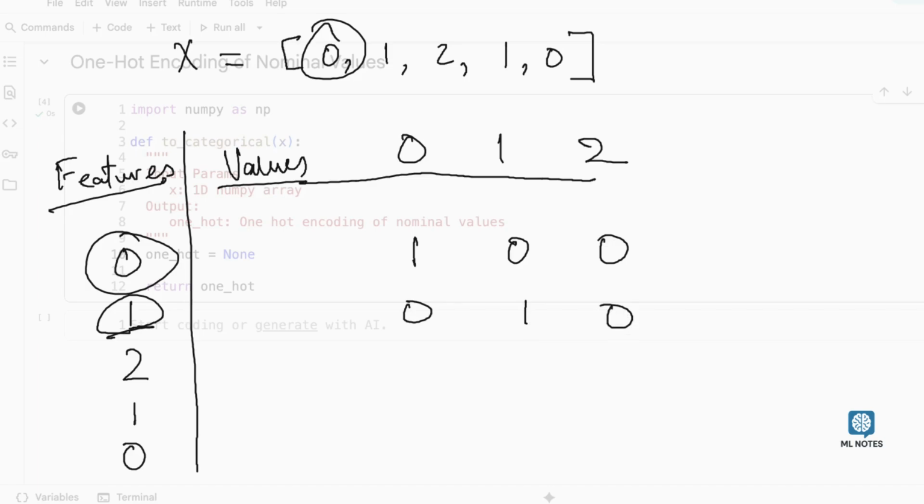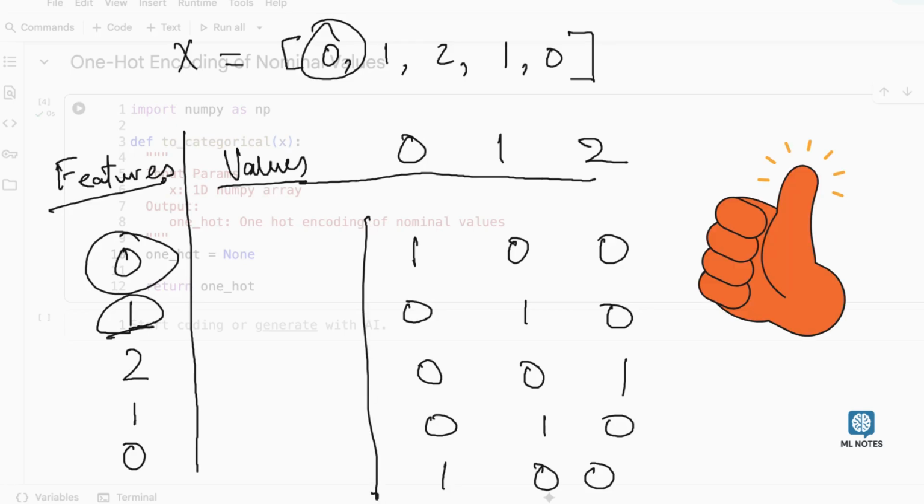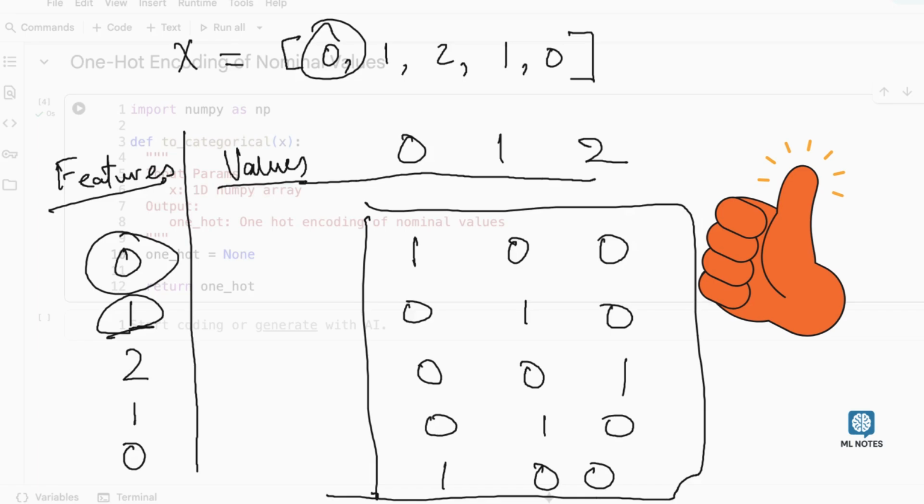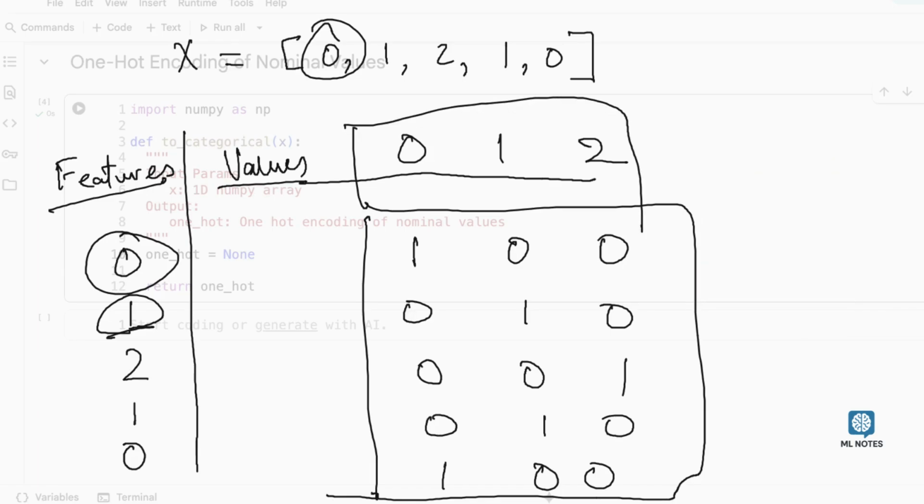So this is quite self-explanatory. Let's do the whole matrix in a similar fashion. And this is the one hot encoding matrix which we need in the output. The upper values are the range of values which we don't need to provide in the output. And the below matrix is the one hot encoding matrix.